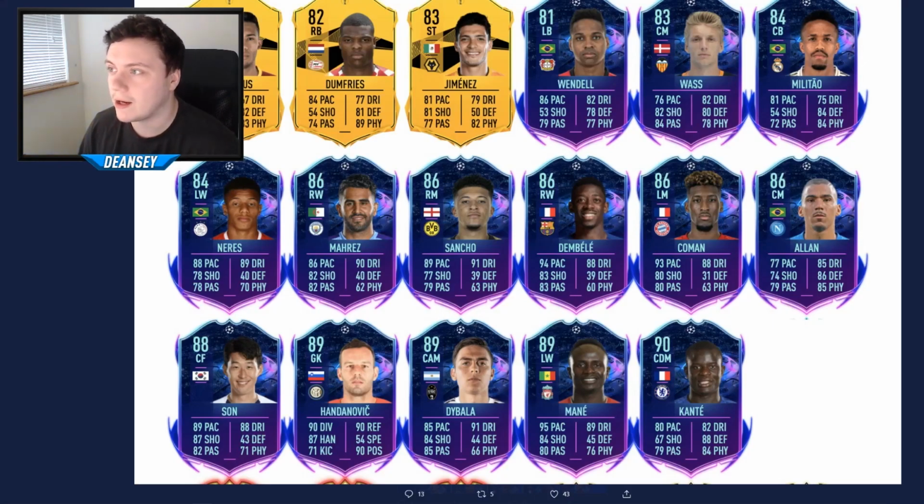What I do want to have a look at in just a second is the Futhead page and see if we've got any in-game stats for some of these. I'd love to look at some of the in-game stats, but you've got cards like Mahrez and Sancho and Dembele. Those are just fantastic. Like I said, I really want to pick up that Dembele. I've got him in my squad right now, and honestly, he's one of my favourite players that I've used this year. Him and Mbappe up top are just phenomenal.